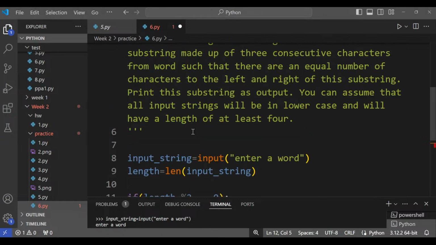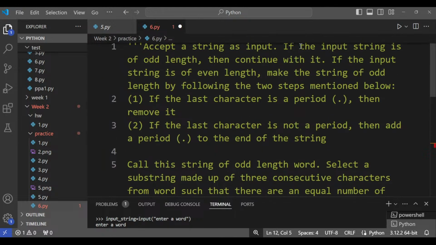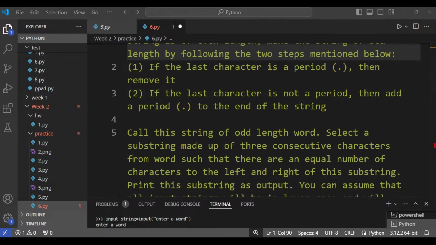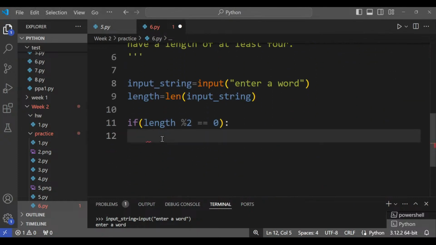As said in the question, accept the string if the string length is odd, then continue. Otherwise, we have to do something to it. So only if it is of even length, we have this condition. Otherwise, if it is of odd length, it won't even enter the condition and it should continue.